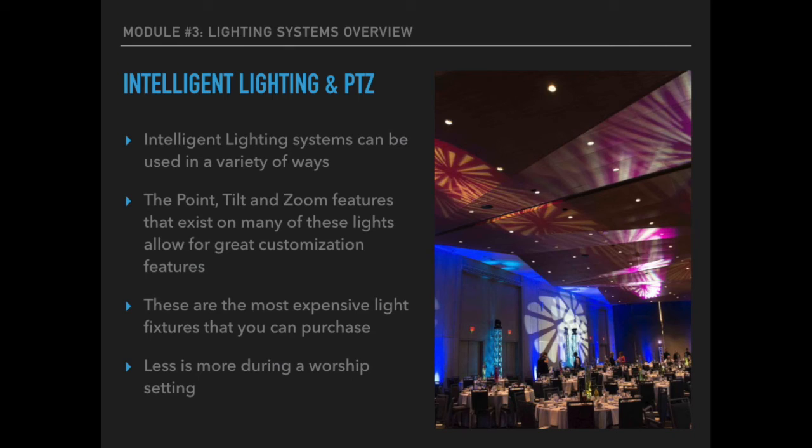These are the most expensive light fixtures that you can purchase. For your average size church, if you had one of these, you are doing really well. If you really want to get fancy, two of these would do a lot of work for your average congregation of 200 or more. For larger churches, 500 to 1,000, a handful of these, 5 to 10 at most, unless you have a very modern setup. They are very flexible, but these can be distracting at times, since you have to be careful with how you customize these fits.